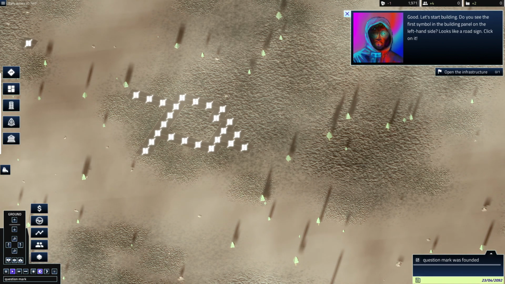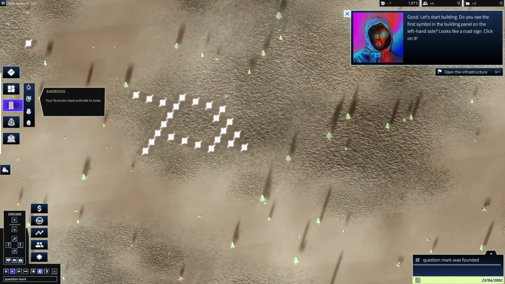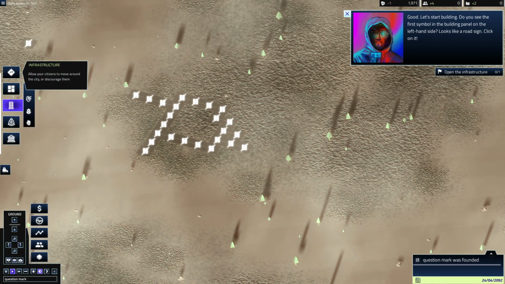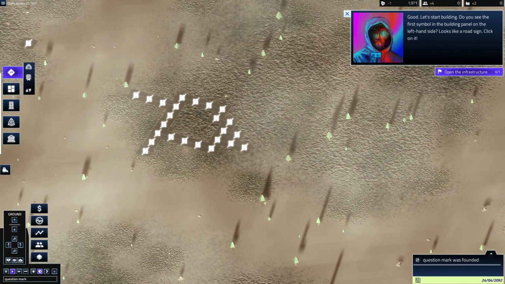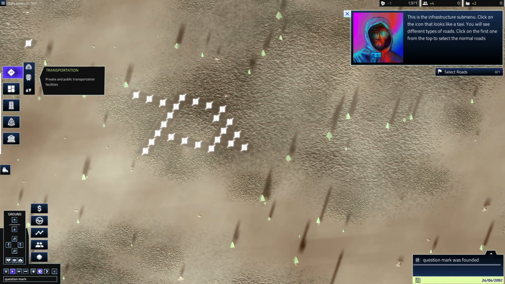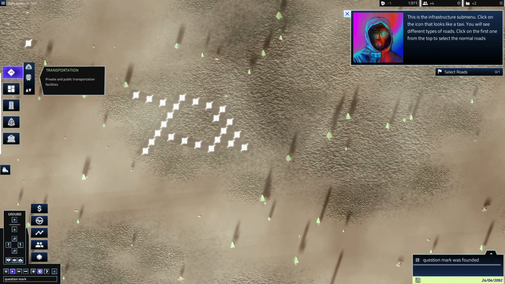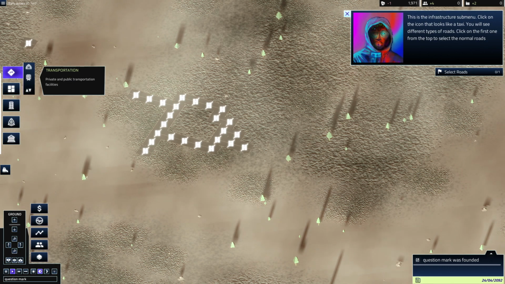So yeah, do bear with me here while I try to find the building panel. Infrastructure. So infrastructure. Good, let's start building. This is the infrastructure. Yeah, so this is the part that's going to interest me. Roads. Oh, we even have transportation. I'm quite curious to see what this entails.